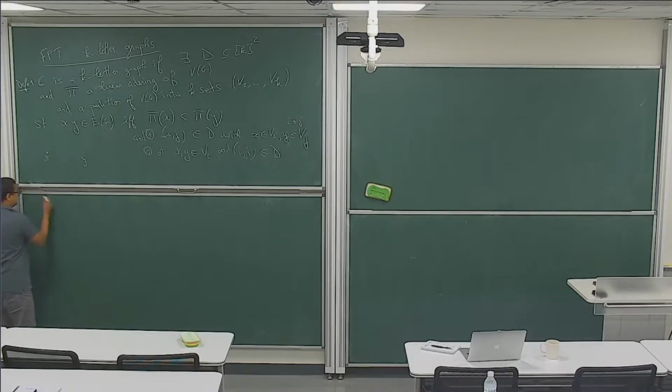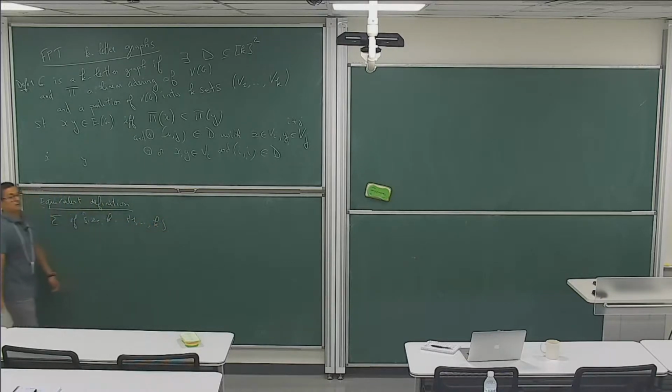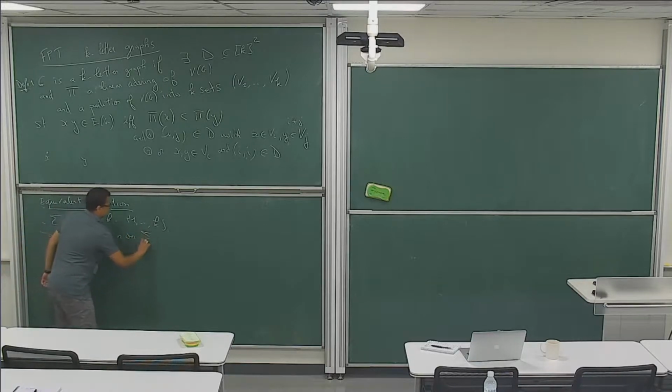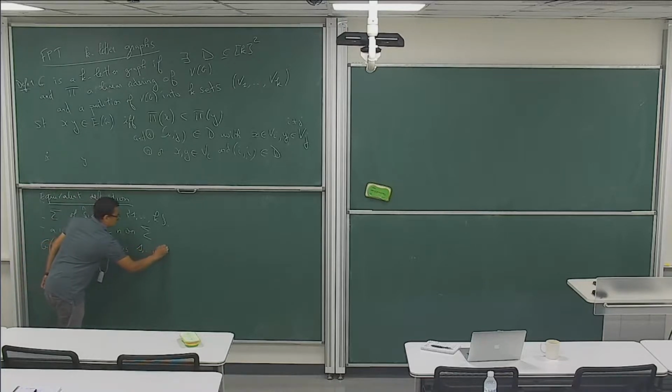Okay, so an equivalent definition: I have an alphabet of size K, so K vertices, which I will say are 1 to K. Then I pick a word of size n on sigma, and the associated graph, which I call G_w, has n vertices, 1 to n, and now I will put an edge ij.